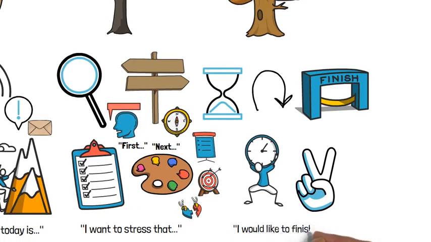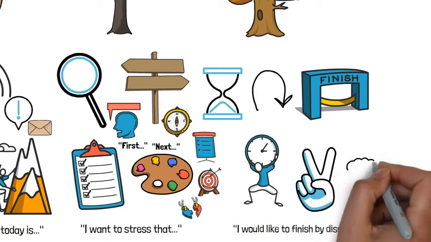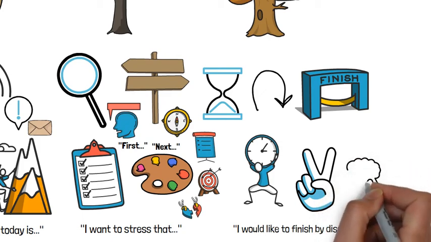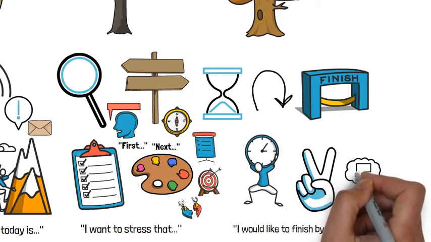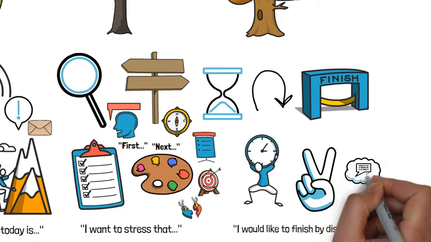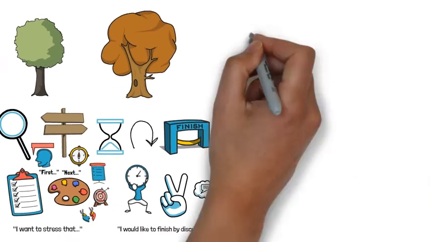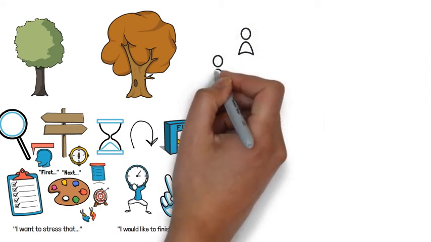As you're entering the final section of your presentation, use a phrase like, "I would like to finish by discussing something, something, something." Make sure that you have some point that you want to linger in your audience's mind after the presentation is over. Make sure that you have your takeaway message clearly understood.